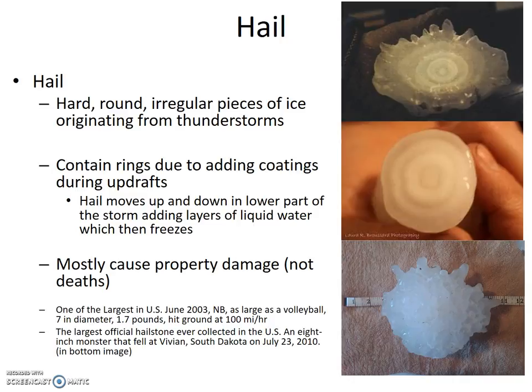The top and middle images are of hailstone cross-sections, showing us the nice concentric rings from those many layers of ice added as the hailstone went up and down in the cloud a bunch of times. Like an onion, but inorganic, and will only make you cry if it hits you.